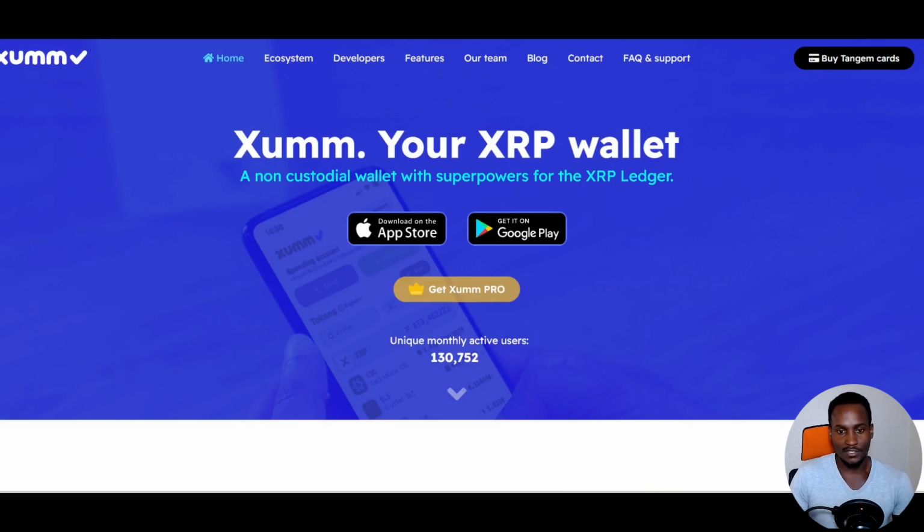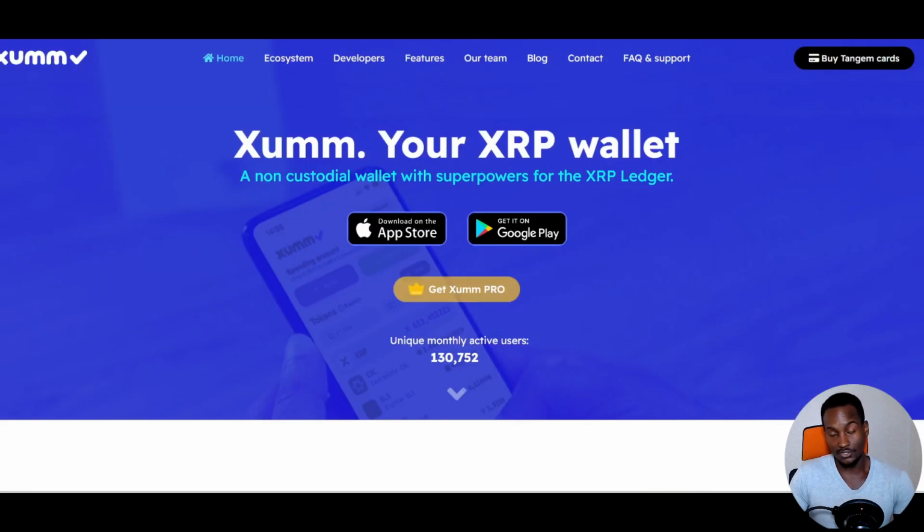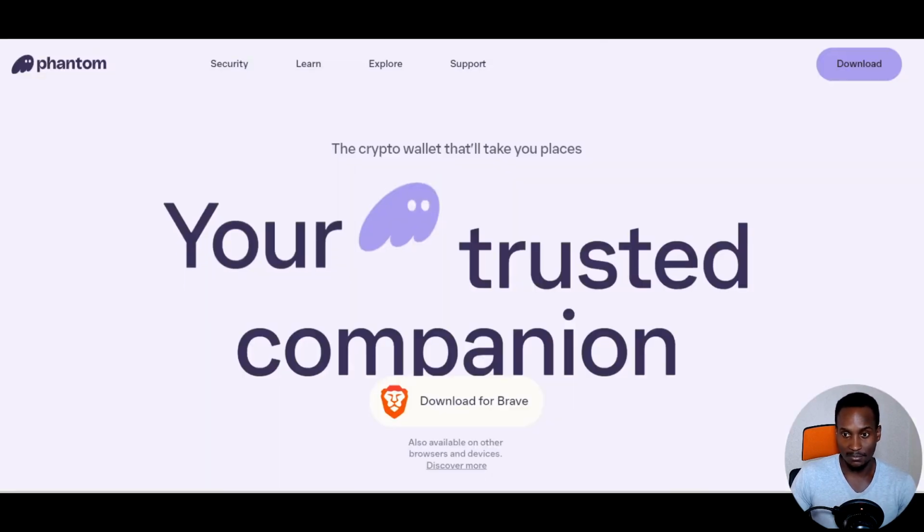XRP, obviously you want to get the Xumm wallet, because with the Xumm wallet, that's how actually they pronounce it, Xumm wallet and not Zoom. So you get the Xumm wallet, you can create multiple other XRP chains or interact with XRP specific features, and this is the best wallet to interact with the XRP ecosystem. Of course, there are other details out there, other ecosystems, other online standards that you can interact with to have access to more features, but as a starter, this is the best way you can interact with it.